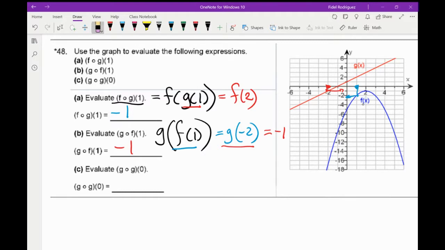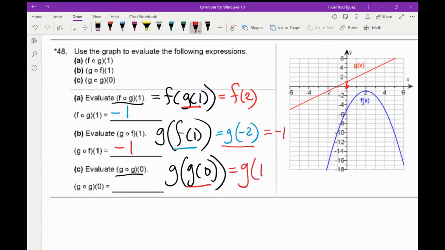And then we got one last part to do, part C. So let's do part C. And this says g of g of 0. Okay. So we can do this. First thing we're going to do, we're going to find g of 0. So I'm going to come here to the x-axis when x is equal to 0. And I'm trying to find the value of g, which is the red function. So I got to go up. And I'm going to move up just 1 spot. So this is telling me I'm going to find g of 1. So now I'm going to come to x equals 1. And I'm going to move up because I'm still looking for g. And the answer that I'm coming up with here is 2.